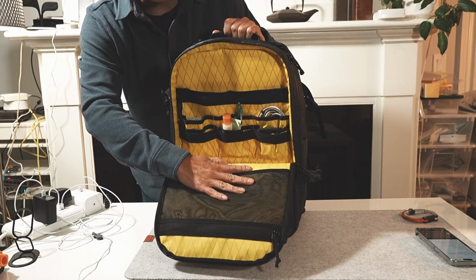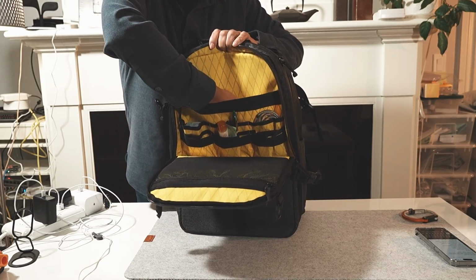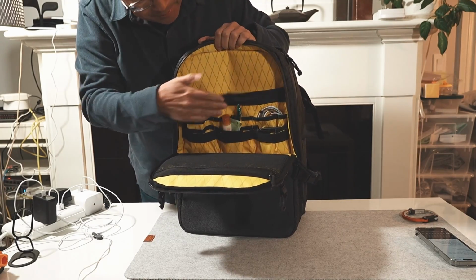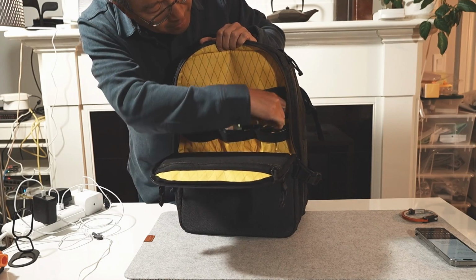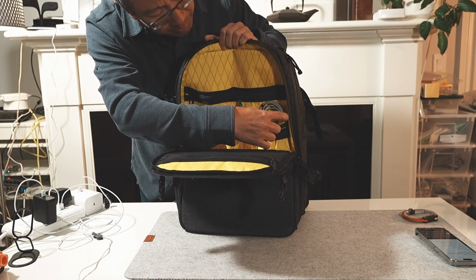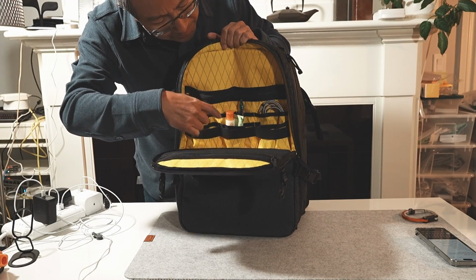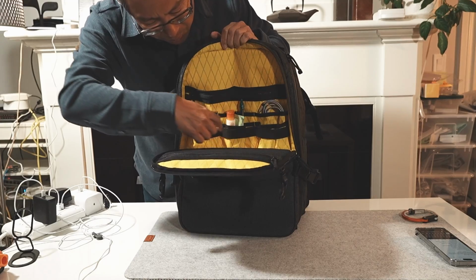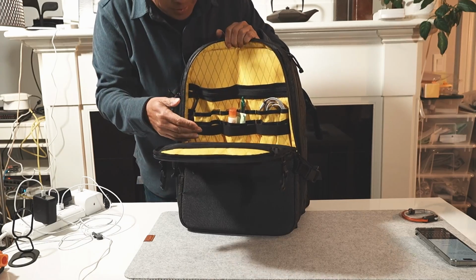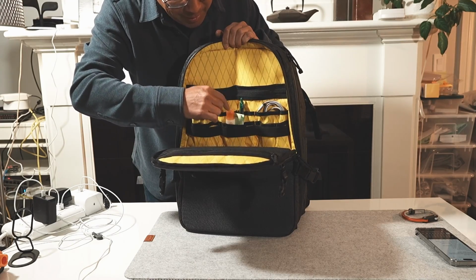Another full set of pockets here, and they kind of went crazy with this. So there's a back pocket that is about this deep, and then there's a zipper pocket, similar depth, and then let's see, a third, maybe 3/10, and then smaller, larger, and then at the bottom it's this much, and then elastic. So basically you can use this however you want. I have this set up so that my charging brick is here, cable is there, hand cream, glasses wipe, and then pen slot.